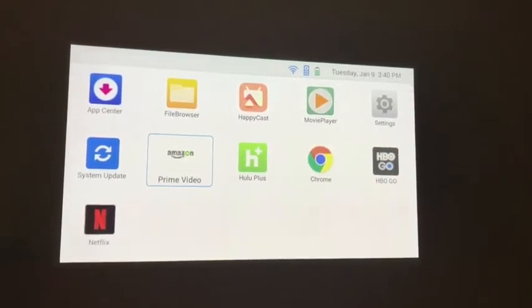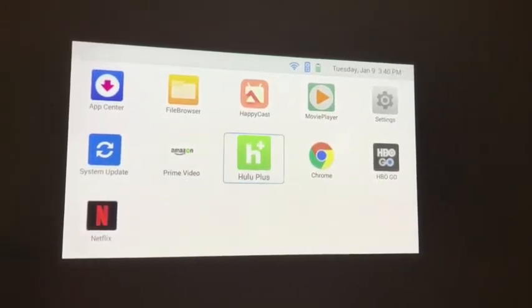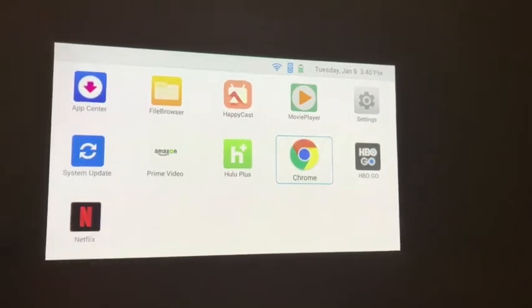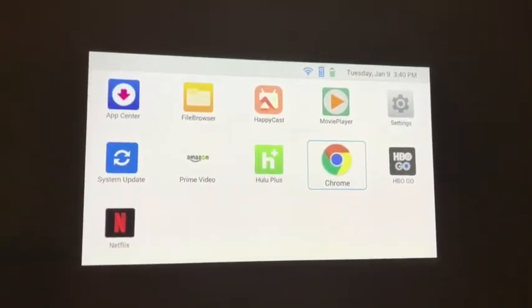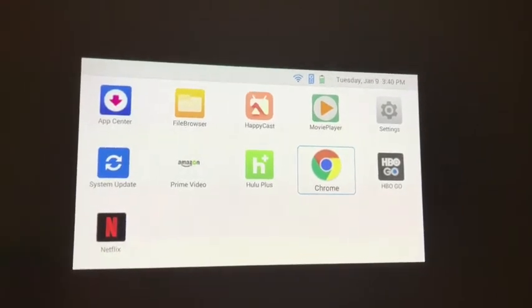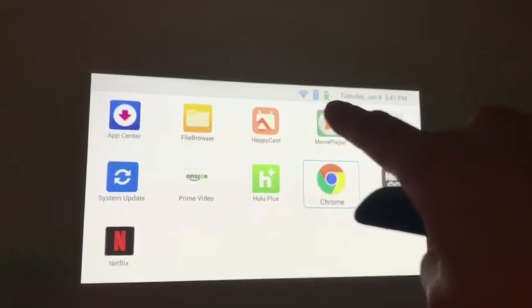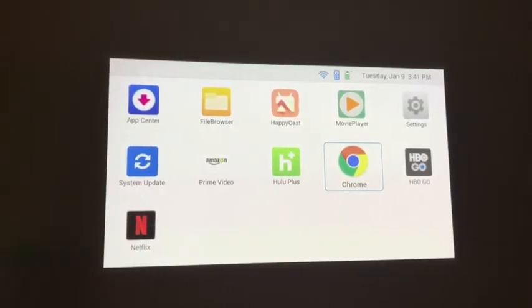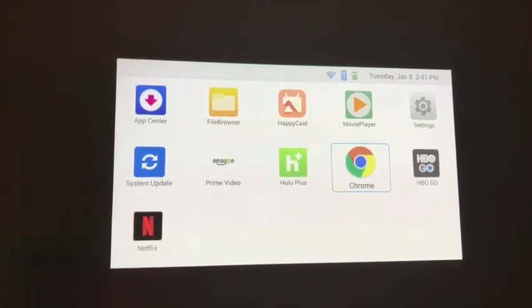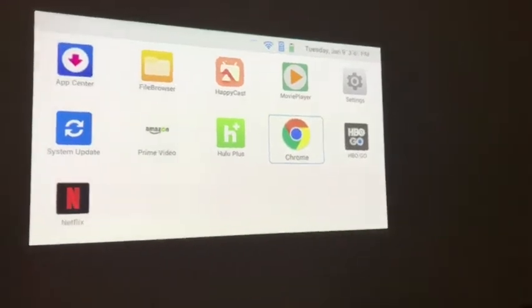From within the App Store, I was able to install Prime Video, Hulu, Netflix, HBO, and Chrome as well. These are the only apps I installed, however, there are many more. As you can see on the top, the Bluetooth remote is connected, as well as the Wi-Fi. Now I've been running on batteries, so that's why the battery is a little lower.